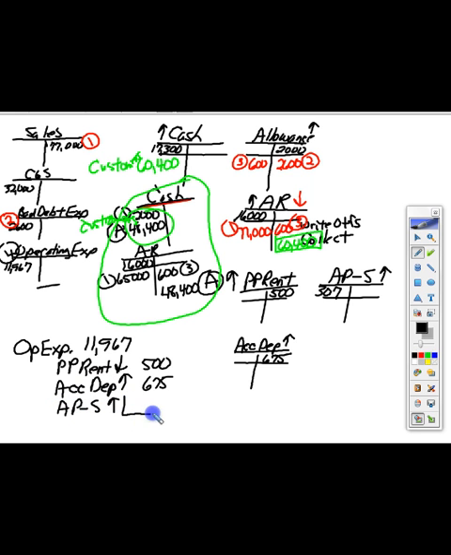And so then we'll just plug, what do we need to balance here? 11,967 minus that, I'll get 10,792. So now we're going to see operating expense. What's changing now is that in addition to wages and utilities, all the services, that is going to include rent and depreciation. So I'll go ahead and post this for you. We're going to have a 500 here, 675 for this account, and now 10,792 for this account. Okay.